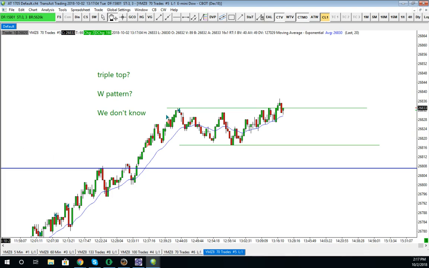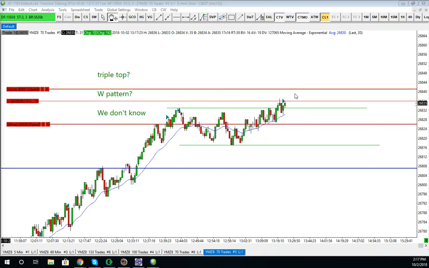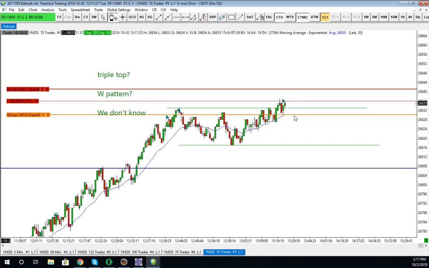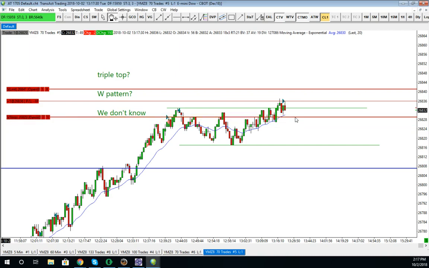Let's see. See our tick count here? That's supposed to stop at 70 and give us a new bar. Okay, it went a little beyond that. We have a new bar here that opened just above the line. We can go long here with one contract. We will tighten up the stop for now to here. Okay, which is seven ticks, and then we have a take profit.